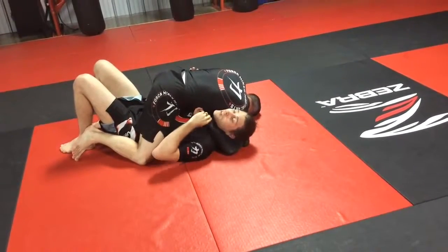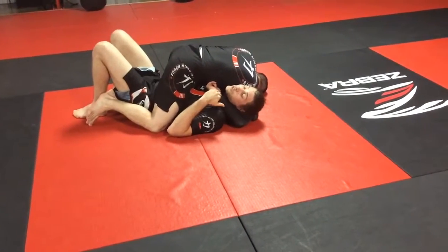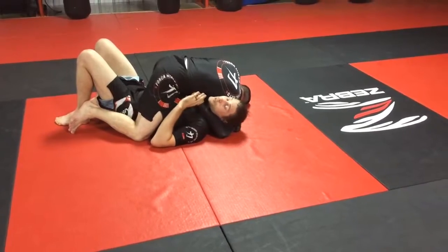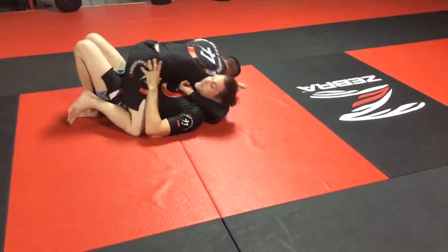Okay guys, I'm under the mount. Michael has his guillotine set and he's trying to get his grip. This can choke you and cause you to tap without even hooking his grip up. But this will work even if he has his grip. What I need to do is hopefully not let him get me static and lift my head up off the mat — go ahead and lift my head up.